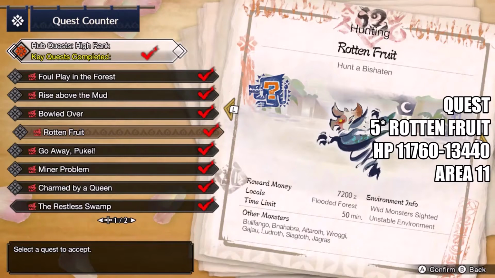Whatever happens, always reset when it spawns in area 10 because it has both angles to screw up your combos, bad travel time, and Bishaten goes to the corner of the map when it does move.